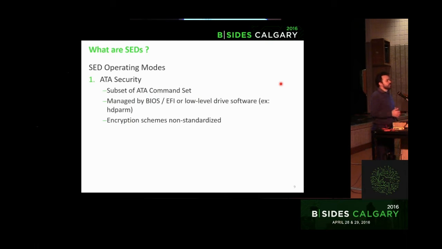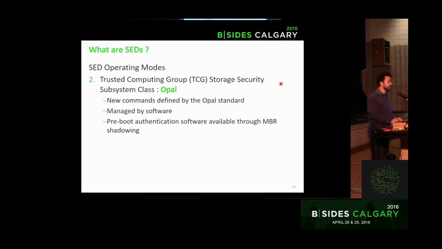Now, there's a couple of variations of self-encrypting drives, and just to make sure that we get the naming right, because the term is used for a couple of cases. First, there was the ATA security mode, and this isn't really used a lot, especially not in enterprises. The drive does the encryption. It's exactly what we've seen here. It's just that it's controlled by the BIOS. When you power on your computer, the BIOS prompts you for a password. You type in the password, and that password unlocks all of the process. And it's not really used because it's difficult to manage. You have to manage the BIOS. It's not a software that can be handled through GPOs or through some other enterprise management modules.